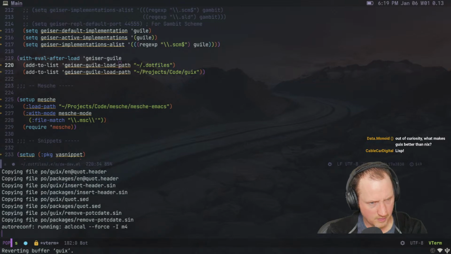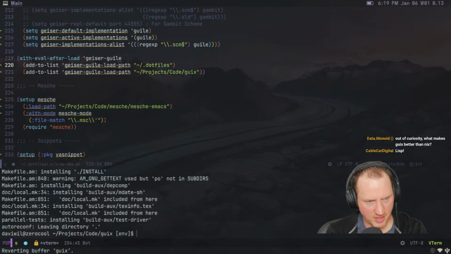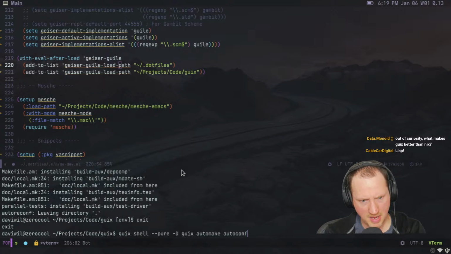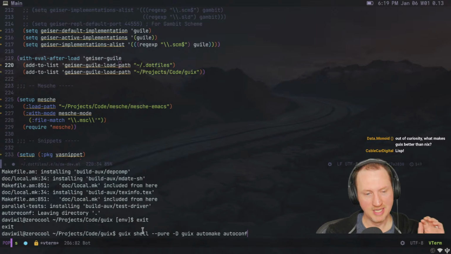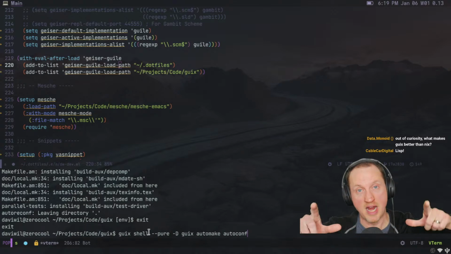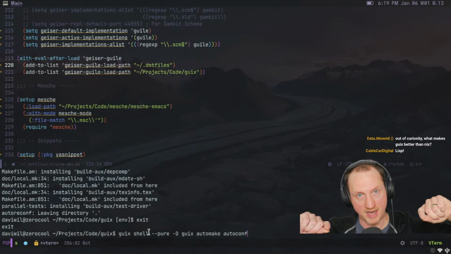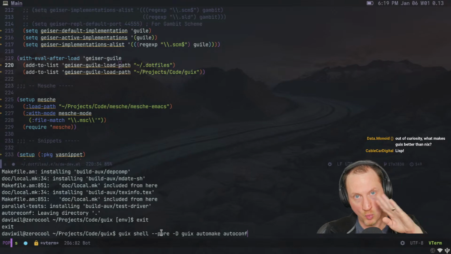Here we go. And I'll tell you what I just did. So this Guix shell command, if I haven't explained it already, is basically a way to create a new environment or shell with specific packages or dependencies of packages set up already. --pure wipes your existing environment before starting up the new environment.